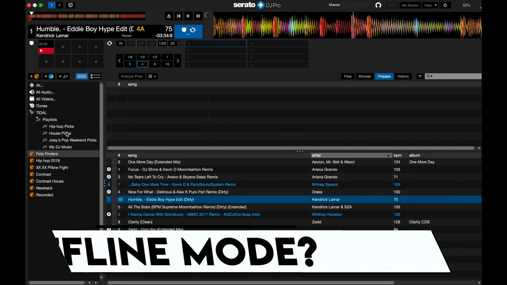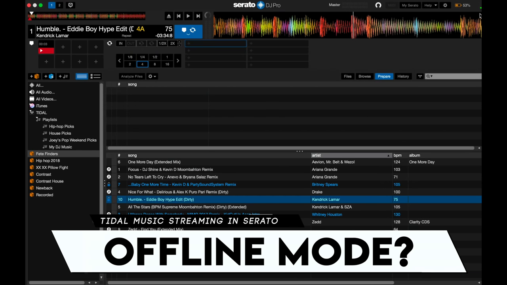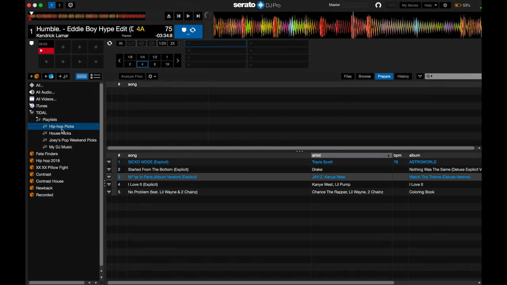So it would have been cool if there was an offline mode, so even if you aren't connected to the internet, you can still access all of your Tidal playlists and music, and we do expect that to happen at some point in the future because it just makes so much sense, and that is something that Pulse Locker had when it was still a part of Serato a year ago. So our view is that music streaming isn't gonna replace a local music library, meaning music that you've got stored on your hard drive anytime soon.